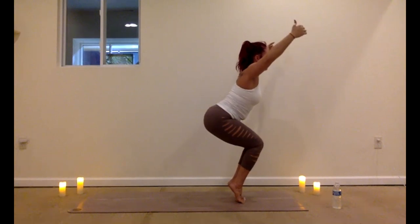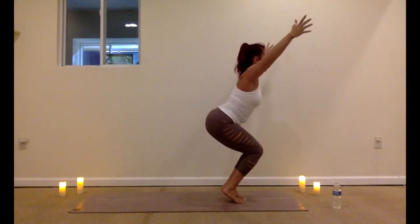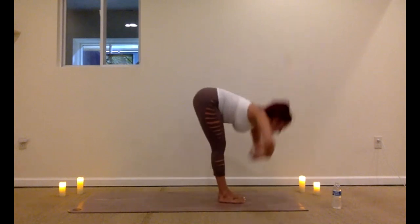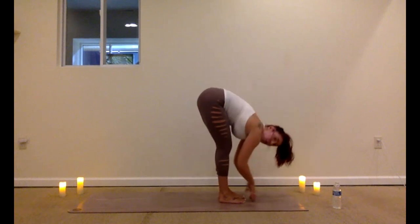Now lift your heels up more. Sit your hips further and lift your upper body. Straighten out your arms, elbows against your ears. Last chance to push. Heels up, hips down, upper body up, fold forward. Inhale, halfway lift. Exhale, fold.